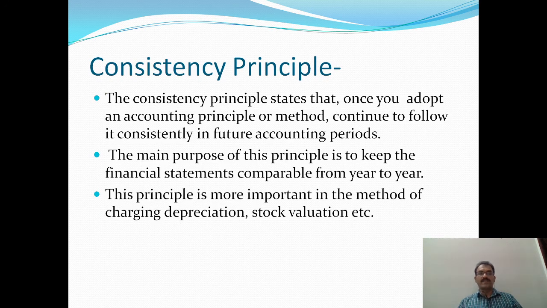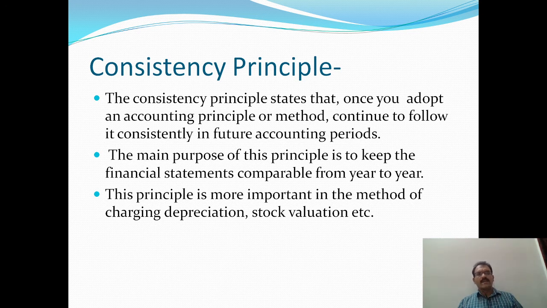Next one is consistency principle. The consistency principle states that once you adopt an accounting principle or method, continue to follow it consistently in future accounting periods. That means you should not change one accounting method or one accounting principle adopted frequently. Once you adopt a particular accounting principle or method, you should continue to follow it for at least 3 or 5 years. Then after that you can change this principle.